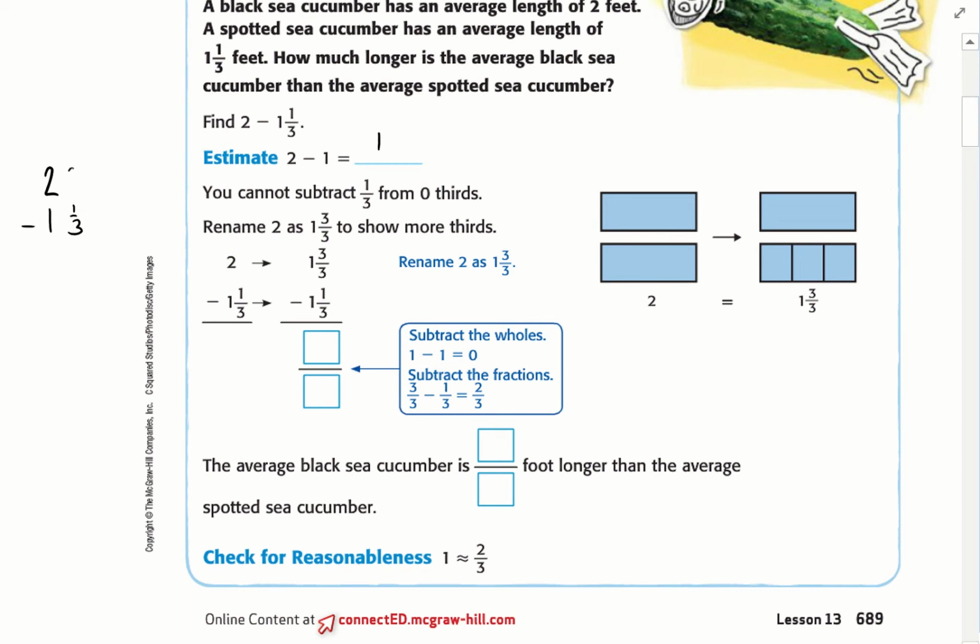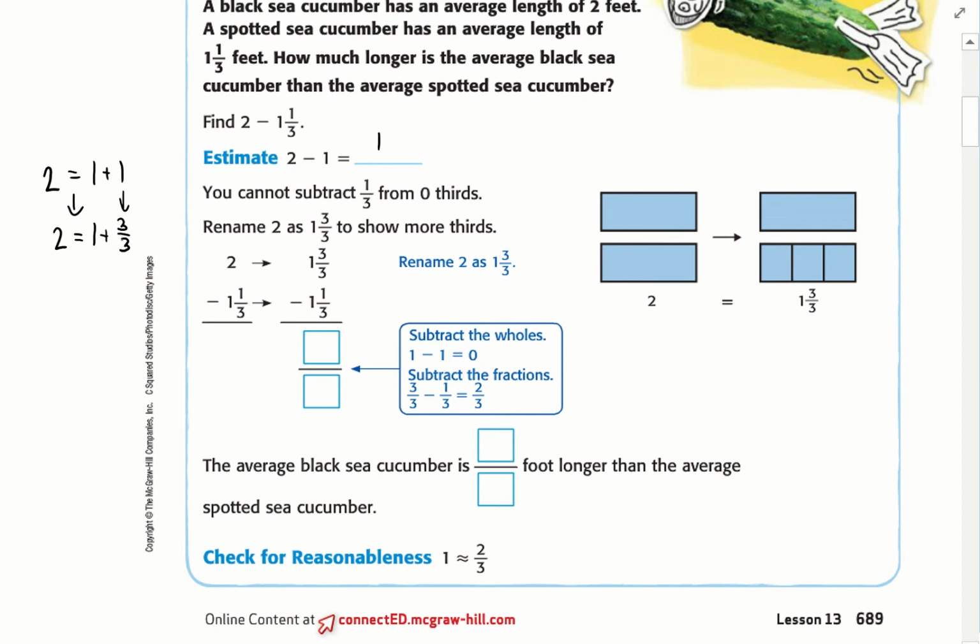Well, I can't have 2 and nothing minus. So what I'm going to do is split my number up. We know 2 equals 1 plus 1. My denominator is 3, and I know whenever a numerator is the same as my denominator, so 1 is 3/3. That's the same thing.